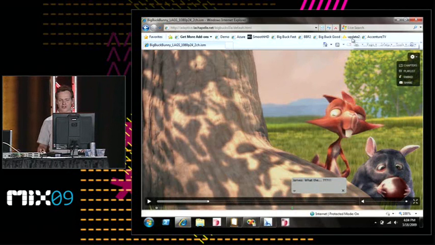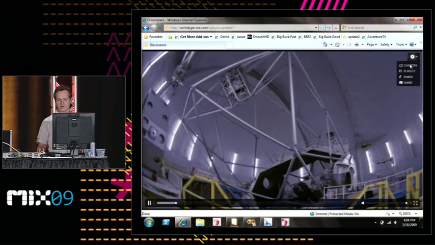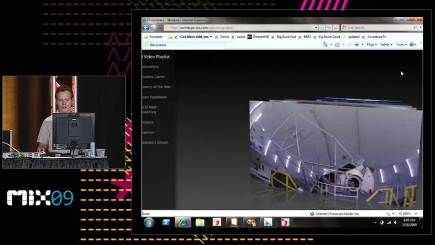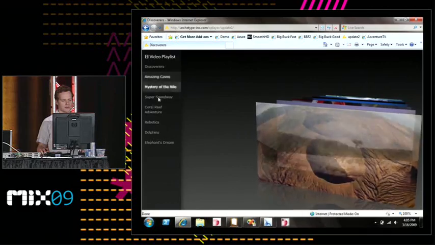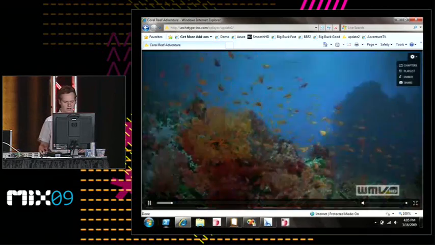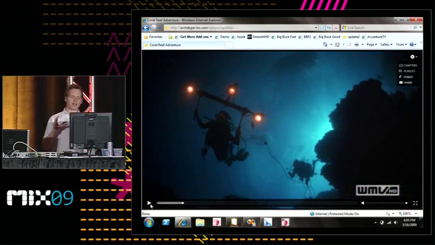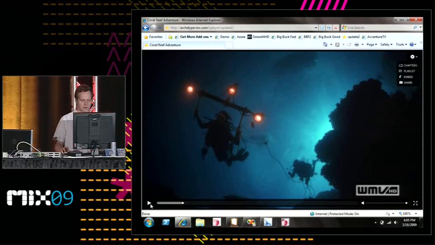Before we move on, I'll quickly show you something hot off the press from Archetype. This is actually what the playlist experience will look like with multiple videos. And here you see this nice 3D carousel. As I roll over them, I get this nice preview. So we're really trying to put two things front and center here: one, great encoded quality video, and two, a fantastic Silverlight experience.